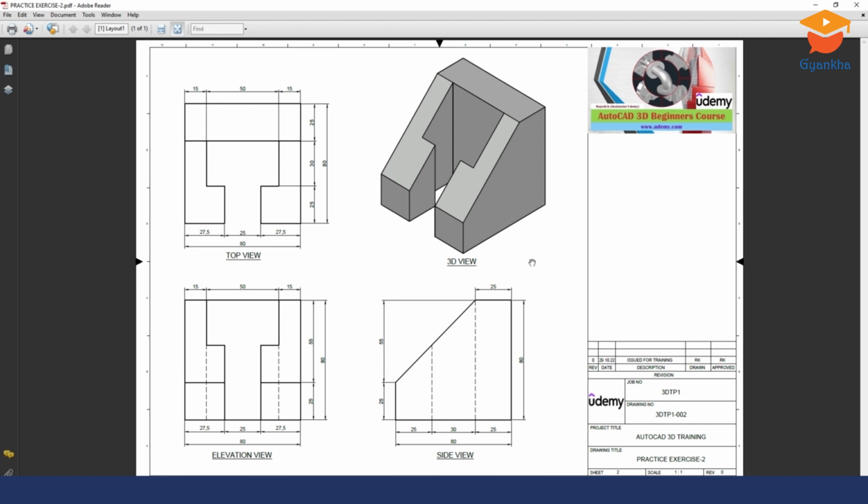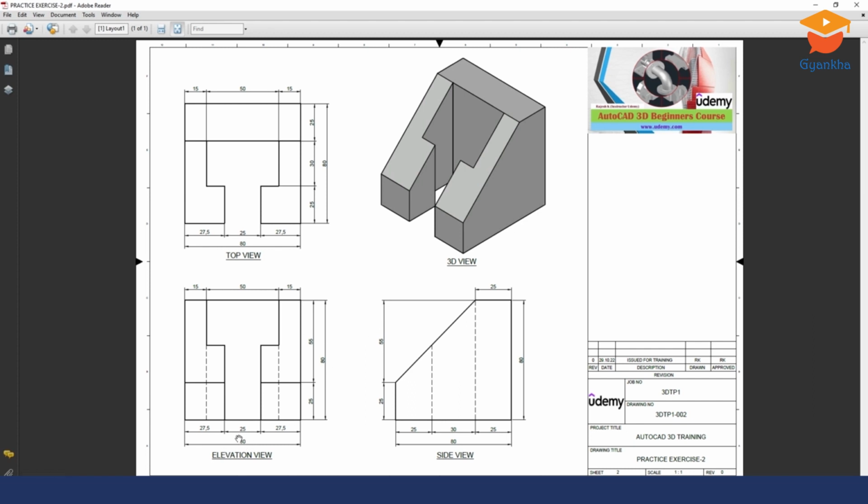Then this is side view. If you look from this side, you will get this face. And inside this one you cannot see that one, we can make it in hidden line. Then if you look from top, you can see this one first, this face, and next this face. You can see here this one. If you look from top, you will get it like this.